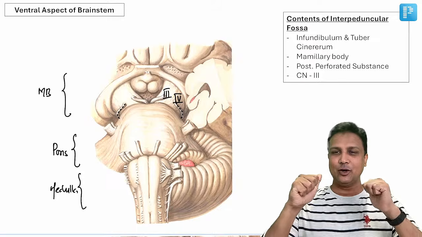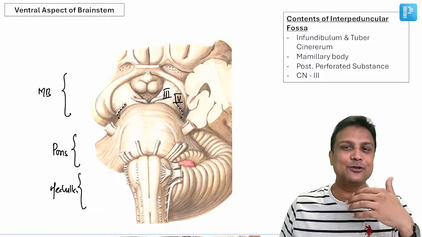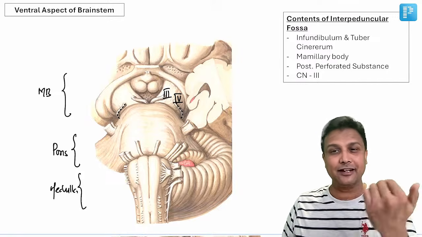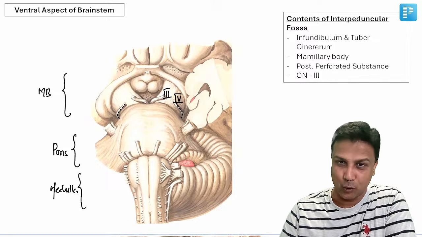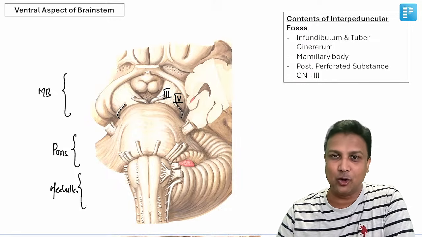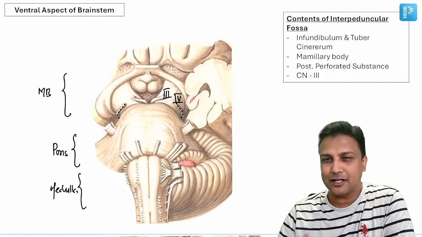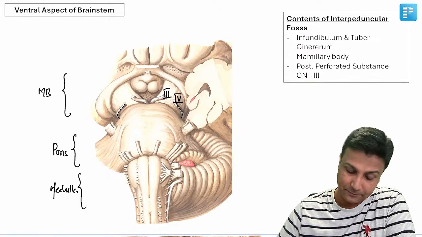So it is going to originate dorsally, then take a turn and come in the front. And remember, my dear friend, because it is going to take a turn and come in the front, it is the one which is having the longest intracranial course. It is traveling the longest inside the cranium, longest intracranial course. And of course, it is the smallest one and the thinnest one. Clear? These are all the points you have to remember about this.